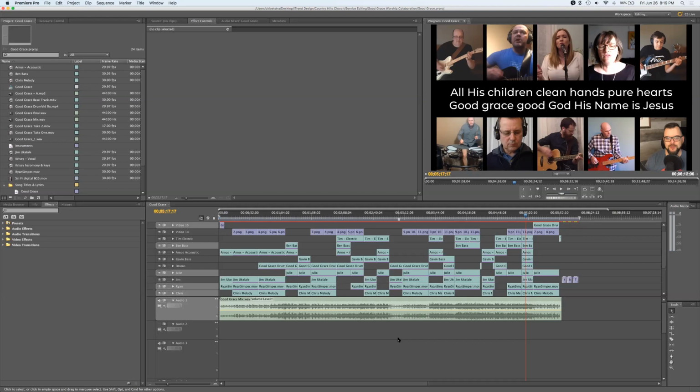We brought everything into Logic to mix the audio, just because that's what I had at the time. I could have done it in other tools as well, but that's just what I had to work with at this point. And many of them, because they recorded it straight to their phones, didn't have a separate audio source. I brought it here into Premiere and exported out the audio from their video audio track combination into a WAV file, and then brought that into Logic to mix. Once that was done or almost done, there were a couple different corrections and adjustments we needed to make with the audio. But once it was almost done, then I started to work with the video files.